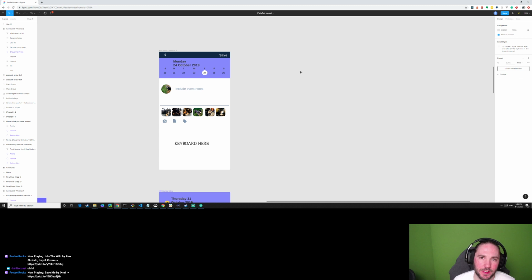And because this is a web app, a progressive web app, we don't have access to all the cool things that you can do with a native app. So in this case, these are recent photos you took as a shortcut to be able to add those to the event. We're not going to be able to add that feature. But we should be able to add taking a picture. Technically, we don't have tagging, but we have a couple of categories, so we could maybe do that. But the focus today is just building this general form.